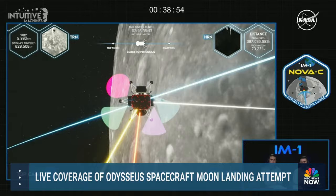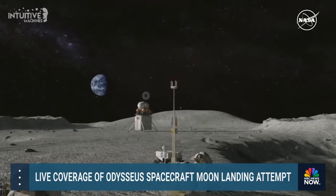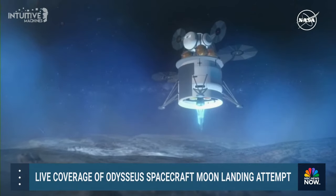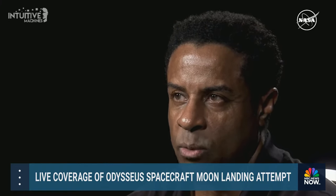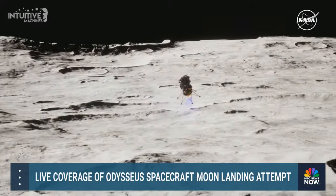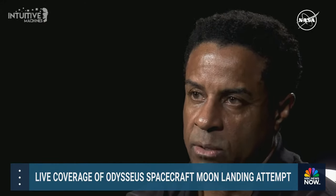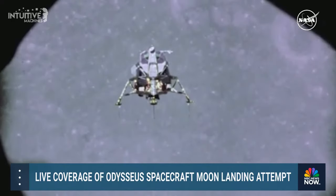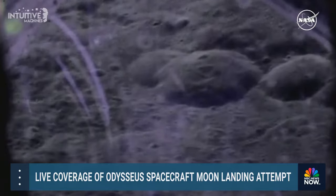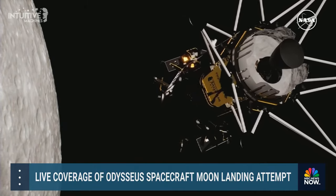NDL uses light in the same way that sonar uses sound. It has three telescopes where light comes out, hits the moon's surface, and some is reflected back. These telescopes are mounted on the outside of a vehicle so you get a clear view of the ground as it comes in for landing. In the Apollo era, large radars or astronauts looking out of a viewport were used to help land vehicles. NDL is going to take the burden off the crew with a much smaller, lower power, and more accurate instrument.